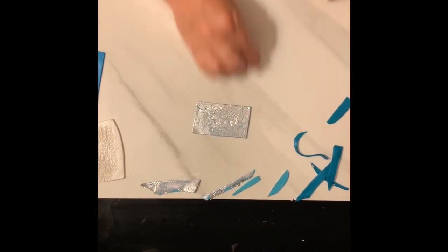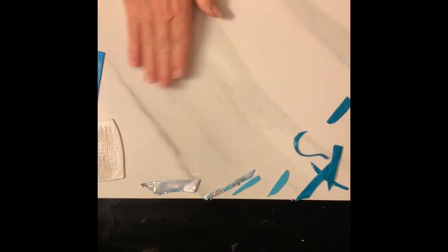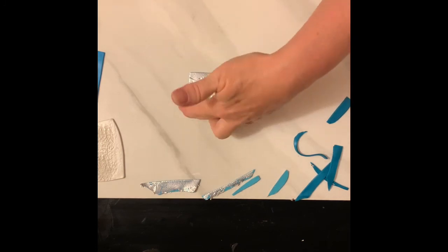Peacock pearl really sticks to my tile. Maybe I was playing with resin earlier. Nope, I got it all off. I can't feel it.